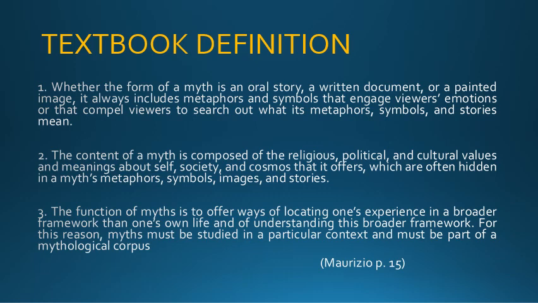The content of a myth is composed of the religious, political, and cultural values and meanings about self, society, and cosmos that it offers, which are often hidden in the myth's metaphors, symbols, images, and stories. So once people interrogate the mythological narrative for its various meanings, out of that they build a kind of comprehensive worldview that involves elements of religion, politics, culture, and society. So to some extent, mythology is a social construct explaining itself to its members.